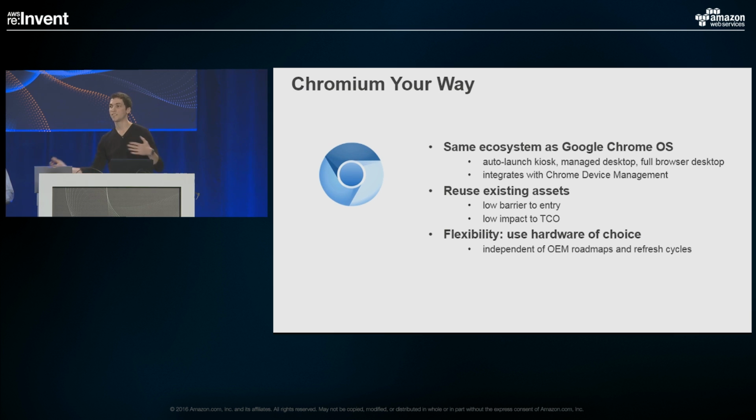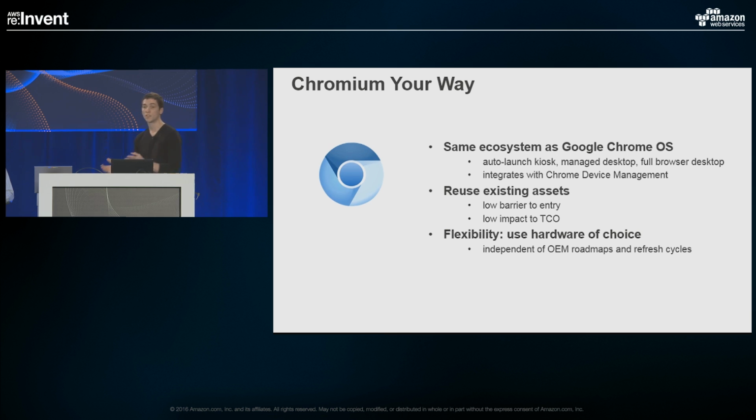OK, so the reason that this is so similar to what Rajan showed you is because Chromium OS, the open source project that underpins both Chromebooks and Cloud Ready, is where we built this. Chromium OS is really just a stripping of Google's proprietary code and colors and things like that, but it operates in the same way. It has the same new architecture that brings security that you wouldn't have on PCs and Macs, that has seamless updates coming through in the background so users don't have to see them, so that nobody has to think about touching devices over and over again.